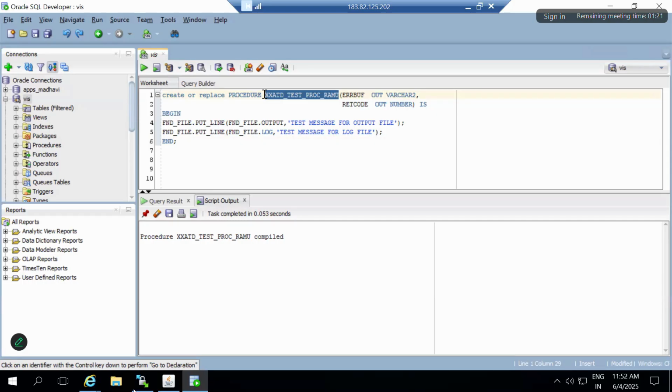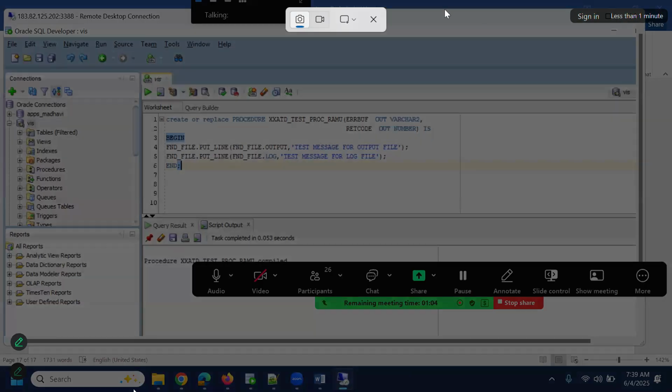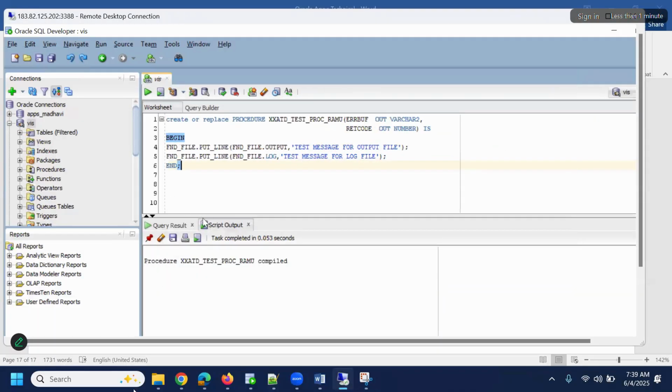If you are using a Babura machine, that's okay, you can get it. If you are not using the Babura machine, this procedure won't be available. So better I will take the screenshot and paste it here.